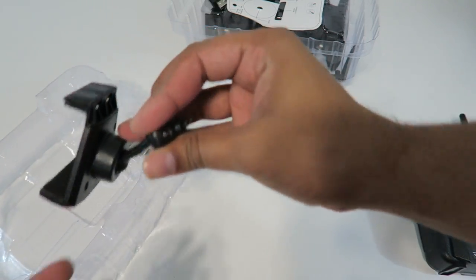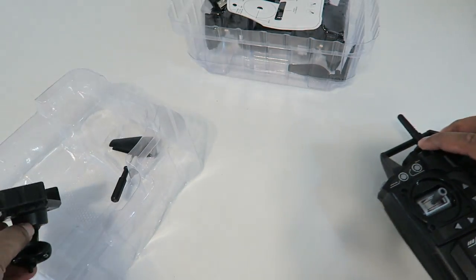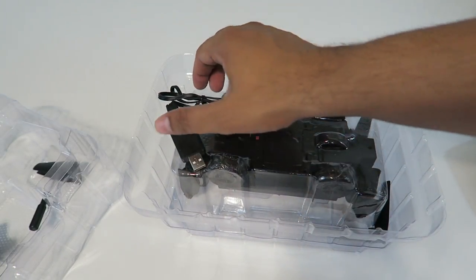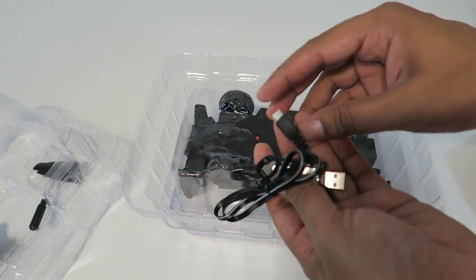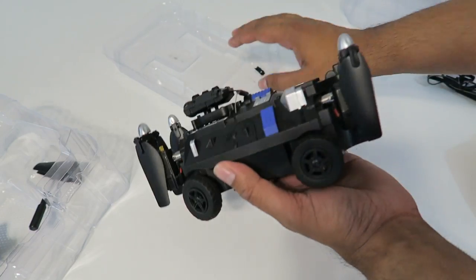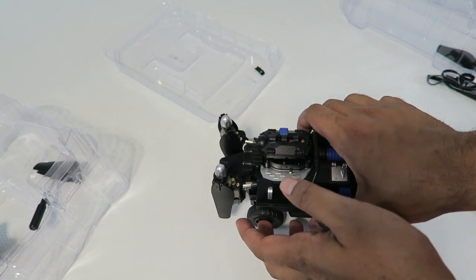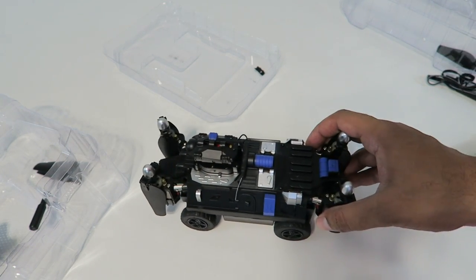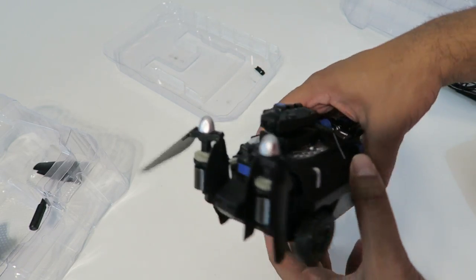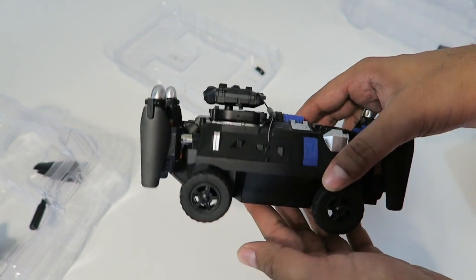Over here we have what looks like an actual adapter so we can connect our phone. We also have a few spare parts, and then here is the actual drone itself. This here is our USB charger, so you just plug it in and we're good to go. It does have wheels that turn and kind of looks like a tank, and it's got these fans which I imagine open up so it can fly around. It does have a camera on top too so it actually gives you a live stream.